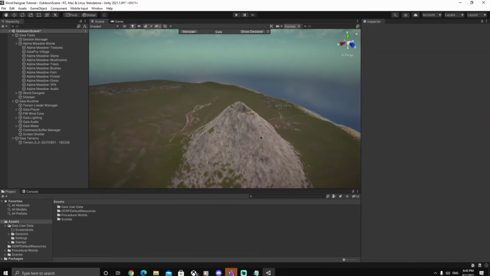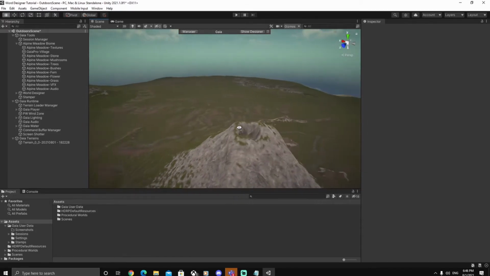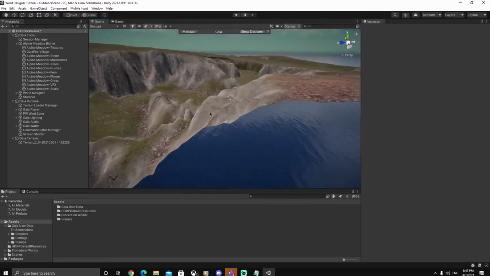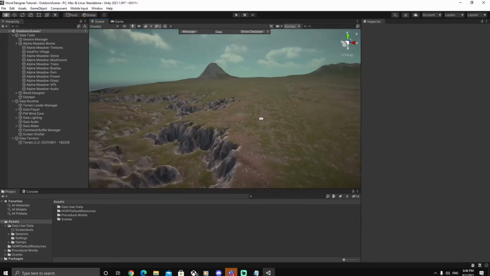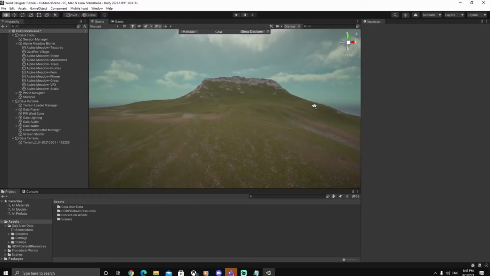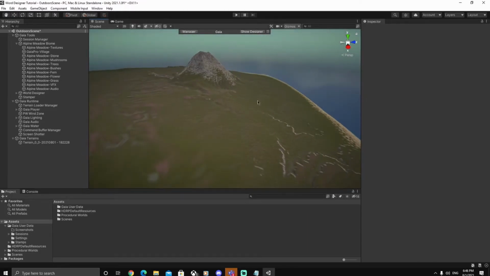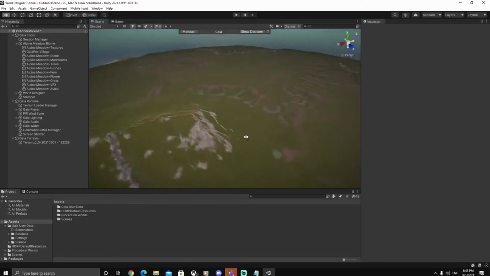That's pretty cool. All right. Well, we have our volcano. We have our little lake here that we can put some water into. We have our misty cold mountains up here. We can continue adding some more mountains through here.